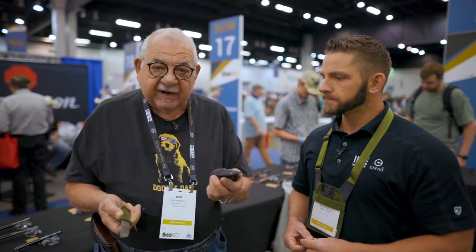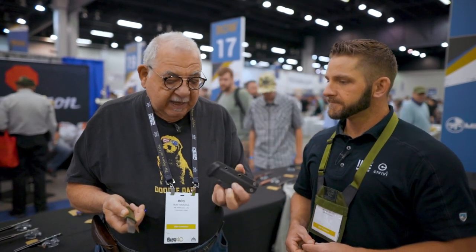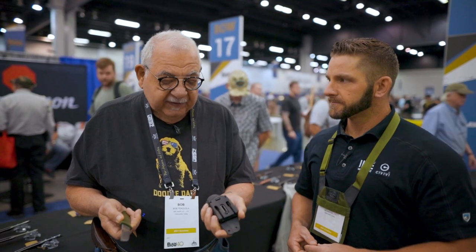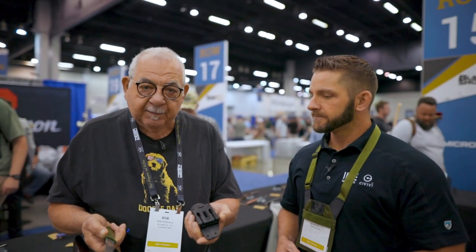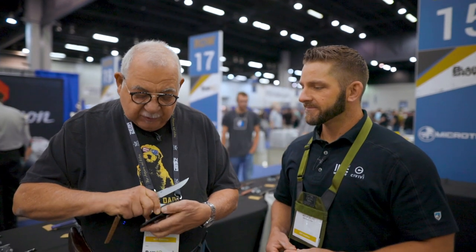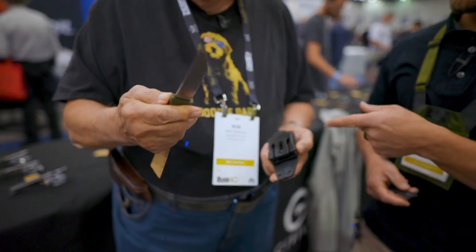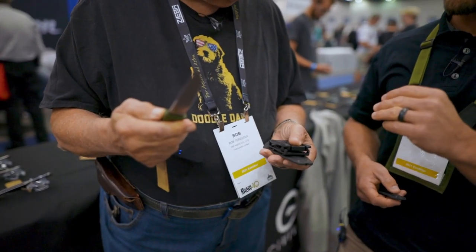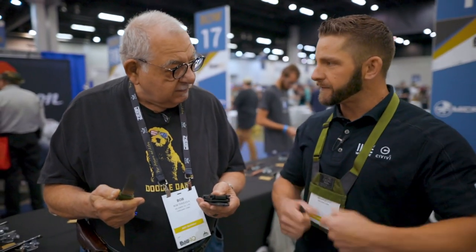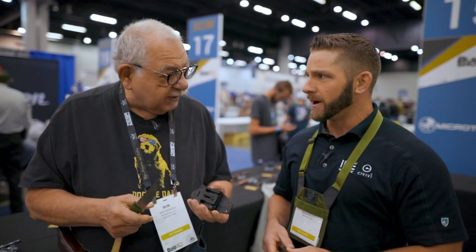I was one of the inventors of the Kydex sheath many years ago in 1982. And on the back of the sheath, they're also using my T-clip, which is a removable clip to be used on belts, clamshell. I really like the way that this clips onto like my backpack and that kind of a thing too. You don't have to take it off or take your belt off. It just snaps into place. That's what it was intended for.